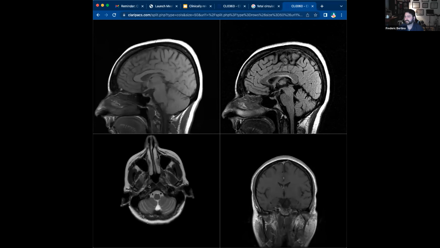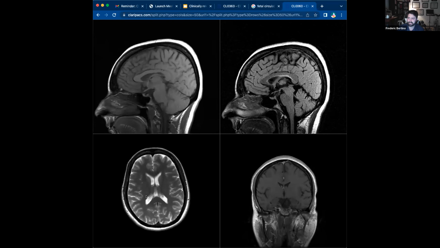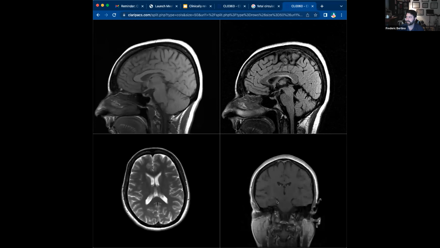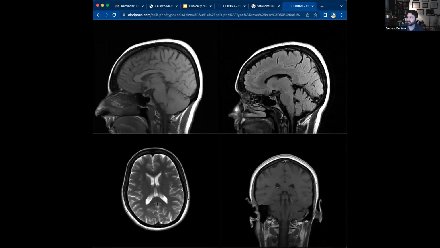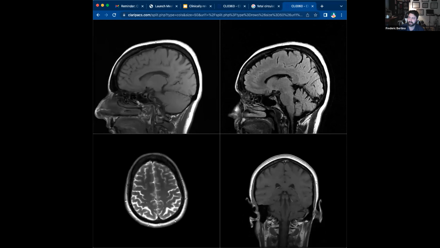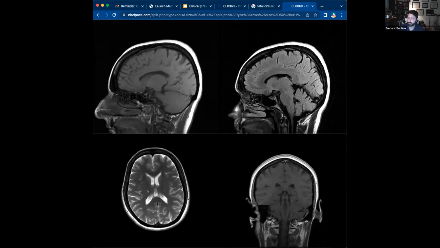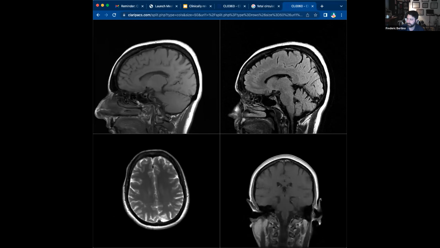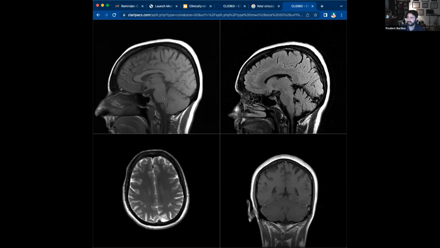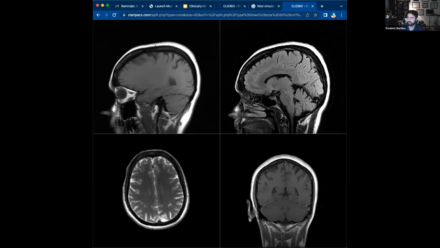All right, fantastic. So this is an MRI. It's not a CT scan. It's a little bit of a different kind of study that I'm showing you here now. And I'm showing you a few different projections of the brain. My top two images here are going to be sagittal reformats of the brain. The one that I'm scrolling through right here is an axial view of the brain. And this one over here in the bottom right of the screen is going to be my coronal view of the brain.